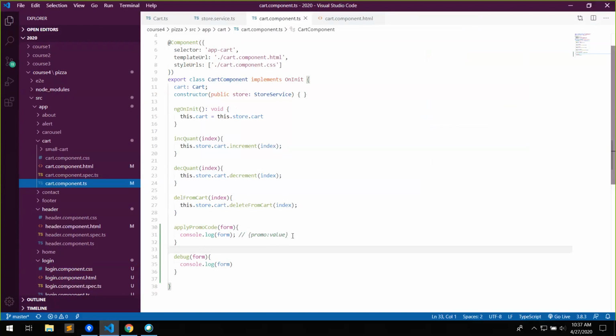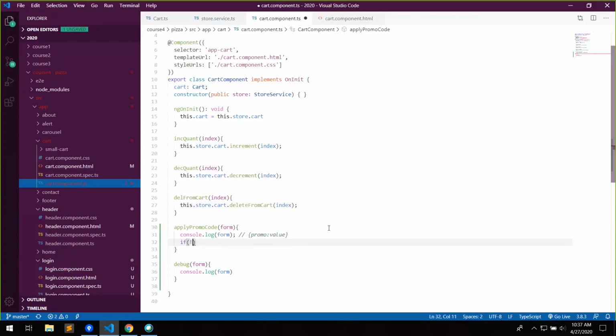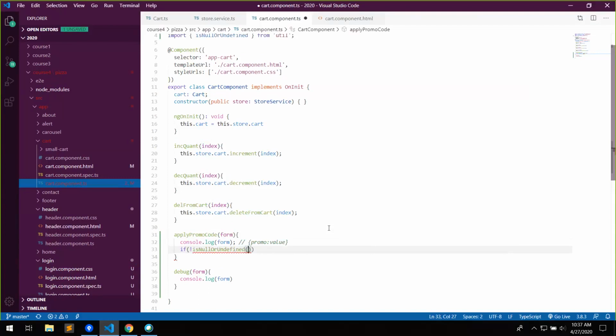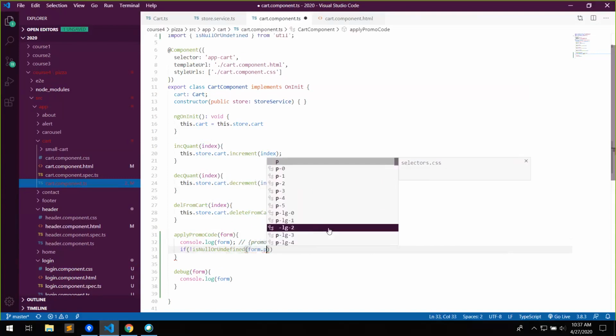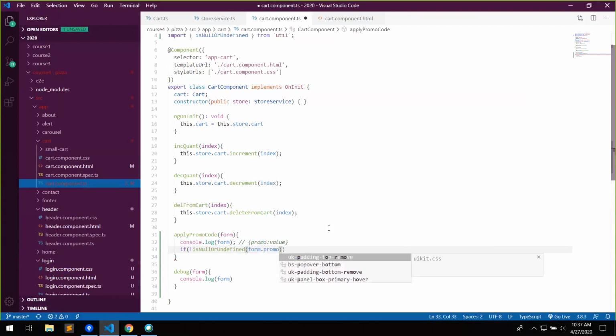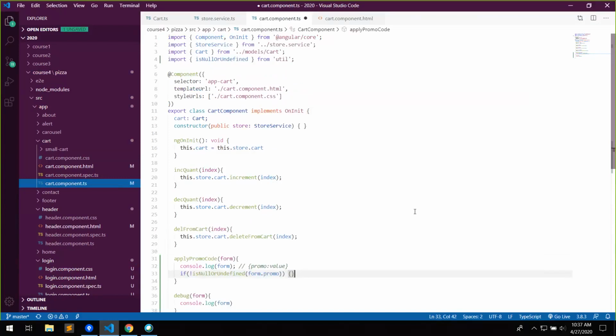So now we need to say here if there's no or undefined for promo, let's actually define a message here.